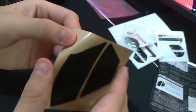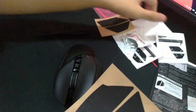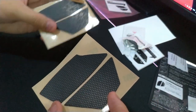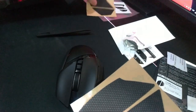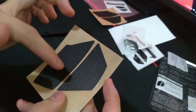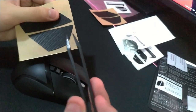First, let's install it at the... Oh, there are actually two! Wow! I didn't know that it has two. So I think this is a reserve one for when this one wears out. Okay, let's install it on the green one. Let's use these included tweezers here.